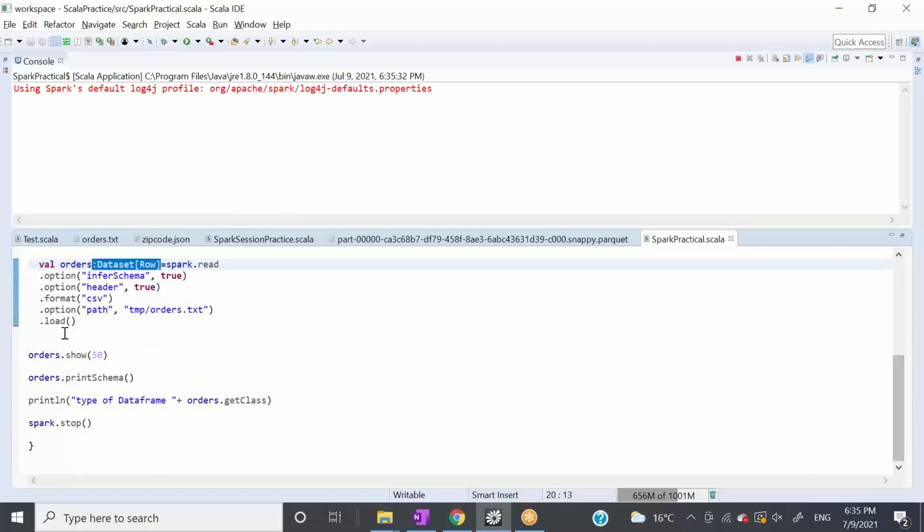Now this is good. Let me prove one more thing, that data frames are not compile time safe. Let's prove that.